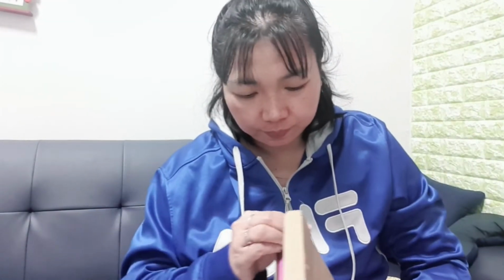What I like with this is its color, purple, because I like the color. And I saw in the reviews that it smells like jasmine. So let's see if it really smells like jasmine. Okay. Oh, it's so tight. It has two boxes inside.